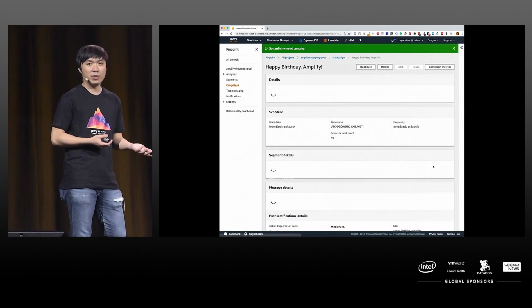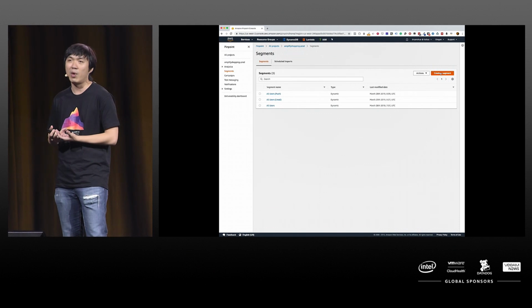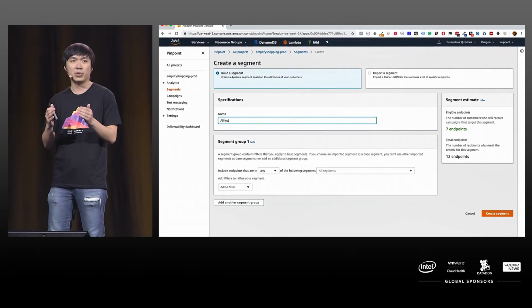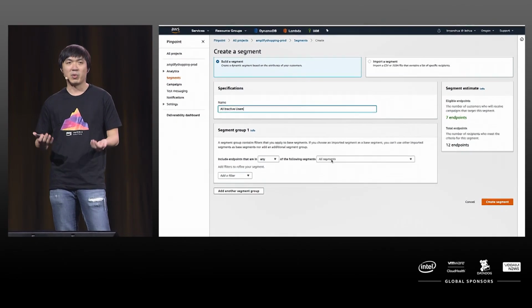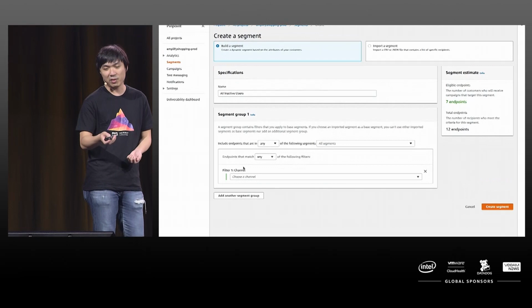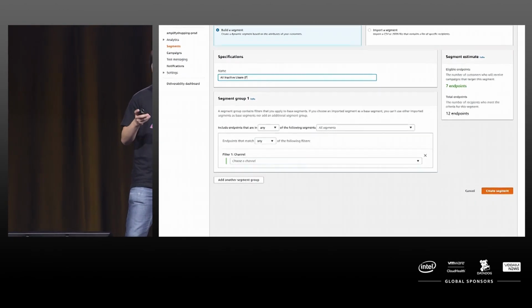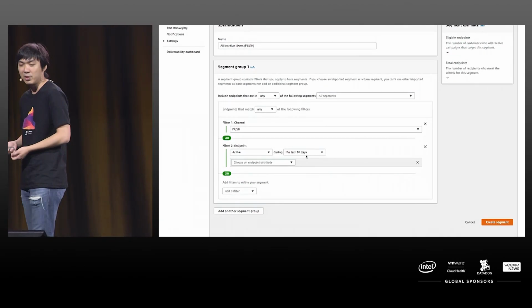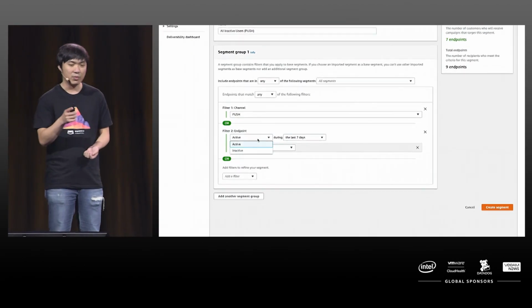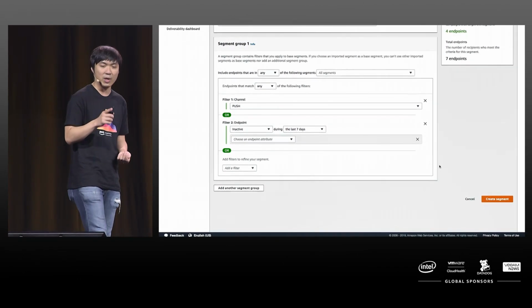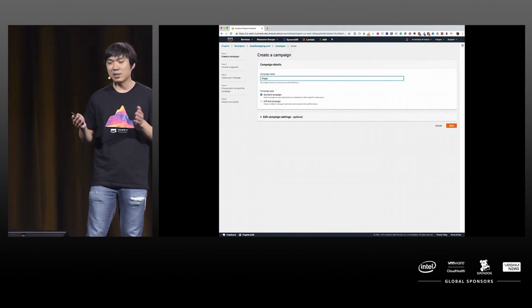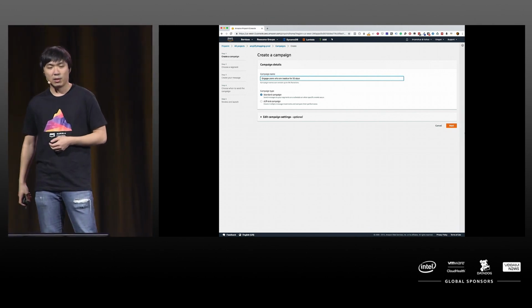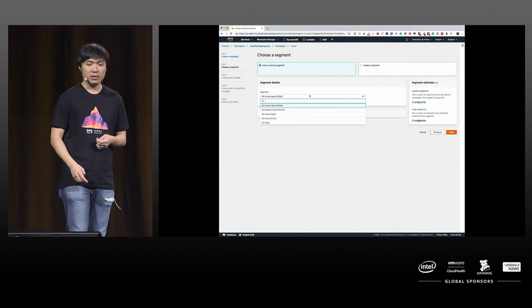The last campaign, which is a little bit tricky, is something like, I want to send a push notification to a particular segment of users who have not used my application for the last 7 days. You might be thinking, how should I do that? But in here, Pinpoint actually allows you to create your own segment. So you can say, I only want to reach out to my users via push notification, and target those people who have been inactive for the last 7 days. These are some of the built-in features available in Pinpoint. Once done, let's quickly set the third campaign up.